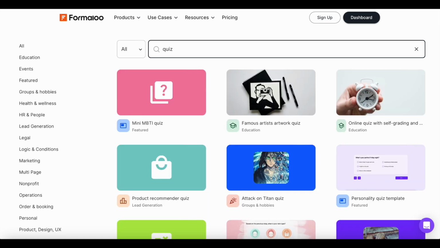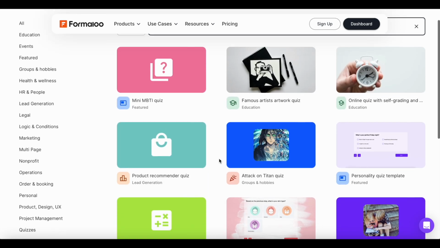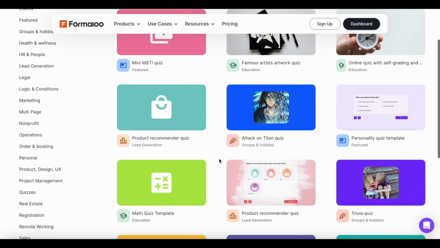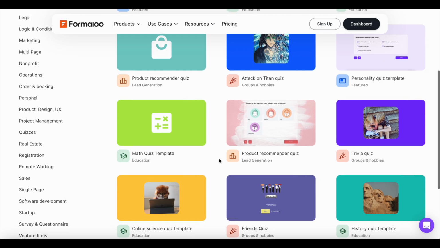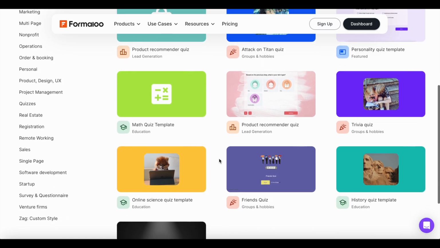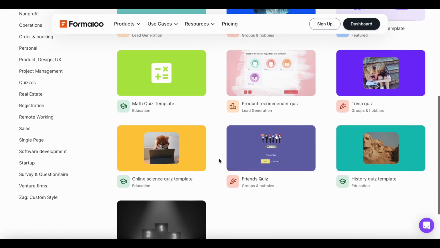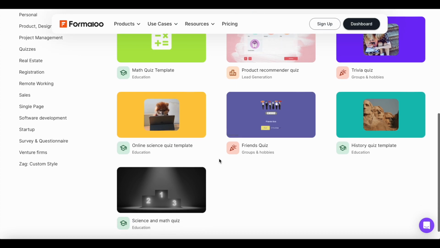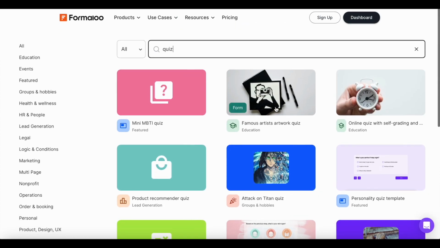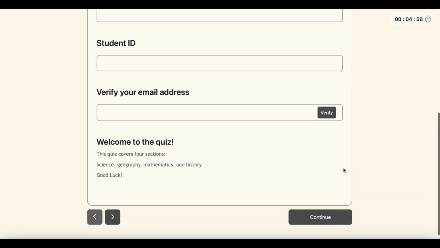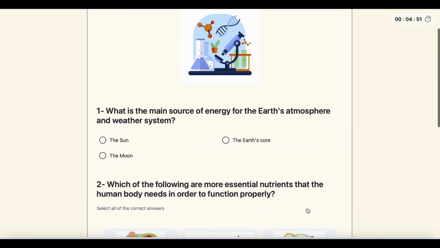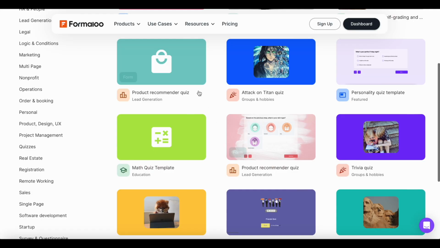As you can see, there are a lot of different templates that you can choose from and start customizing to your needs. This type of interactive content offers an interactive and enjoyable experience for your users. Not only do they provide a break from traditional static content, but it also encourages active participation from your visitors, which ultimately will make it more likely for your users to stay on your website and enter their email information.